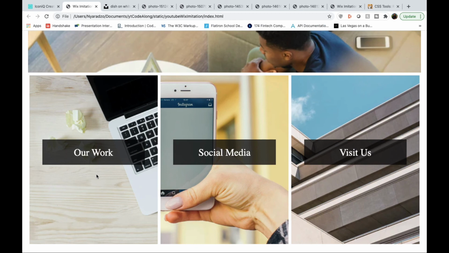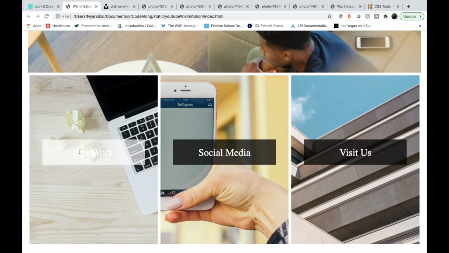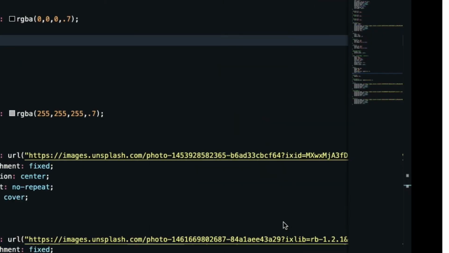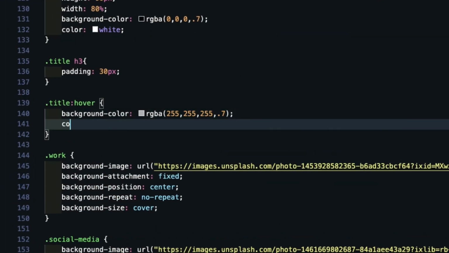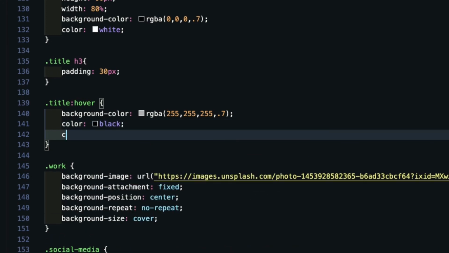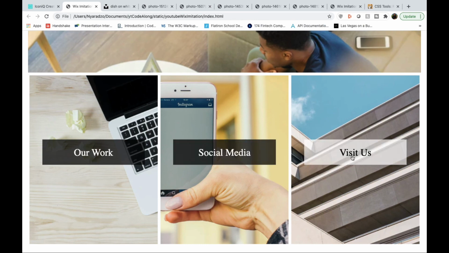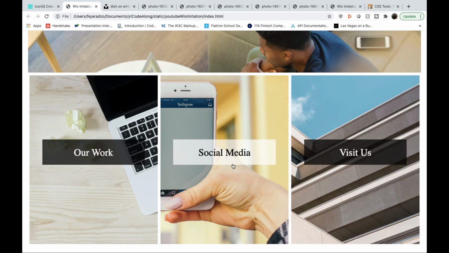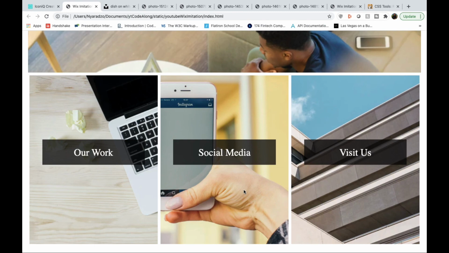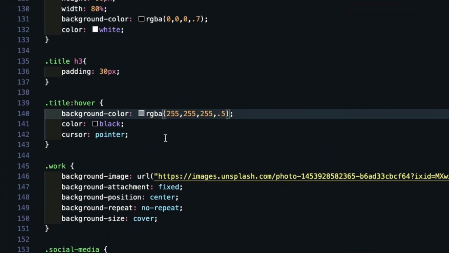It's more toned down. Okay, now let's make sure that the text color changes on the hover so we can still read it. So color black. Cursor is a pointer. Cursor, pointer. Very, very simple. That's one thing I like about CSS. They try to be very simple. Sometimes they don't succeed, I will say that, but they try, so that's appreciated. I don't want the white to be too white. Let's make it 0.5.